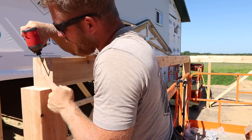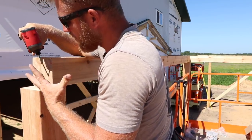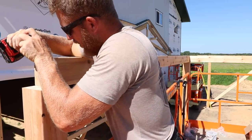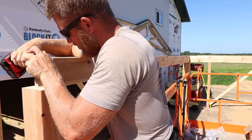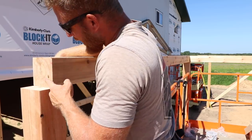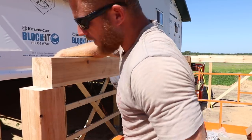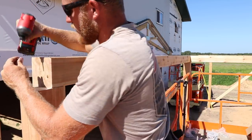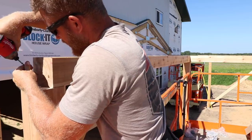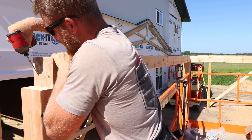What I love about these GRKs too is we used to use the old screws and you would do this, it would mushroom. Yeah. These don't do that. It's perfectly smooth, even though you just put that massive screw in there. I think that's pretty cool. I'm assuming that if I was a finished carpentry guy, which we are.